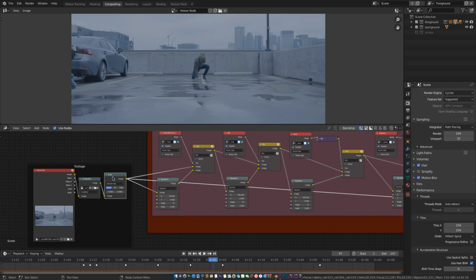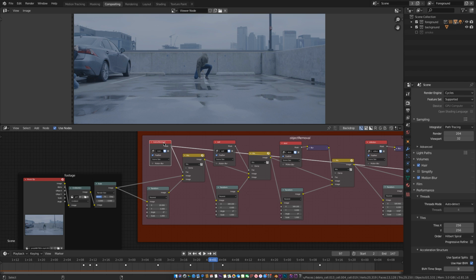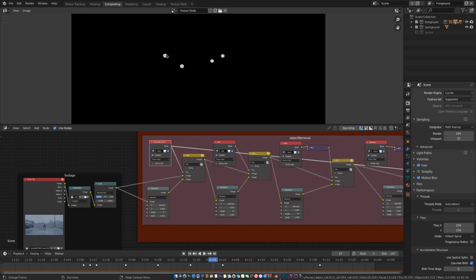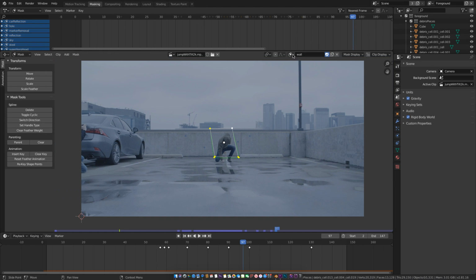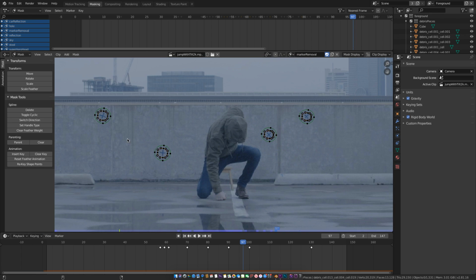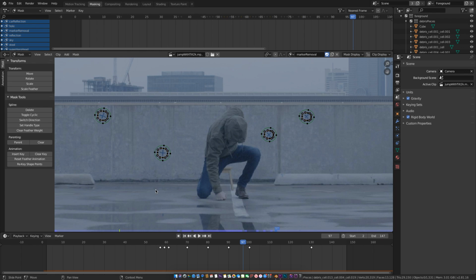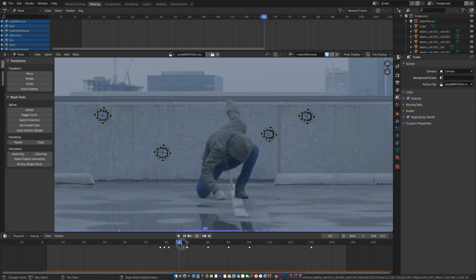So I basically took this footage and then used the transform node to translate it a little bit to the right. And then I have a mask here that I created. It was just these circle masks. I can show you here in the masking tab. I created several masks to remove different parts of my footage. So I have a marker removal. Basically, they're just circles. Each of these masks is just parented to the track from the motion tracking here. So you can see there's a track around each of these tracking markers. So those masks are just parented so that they move with my footage, like so.